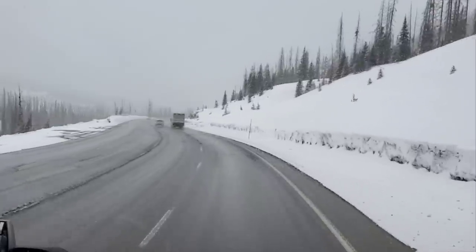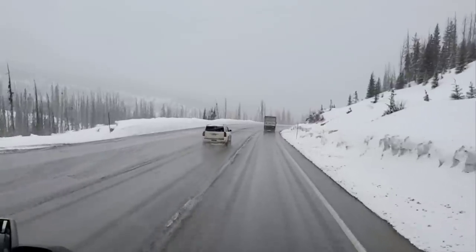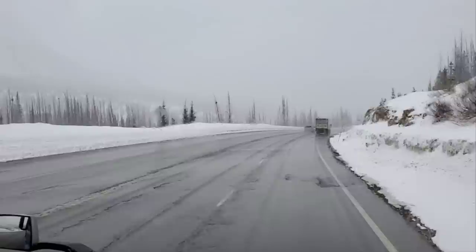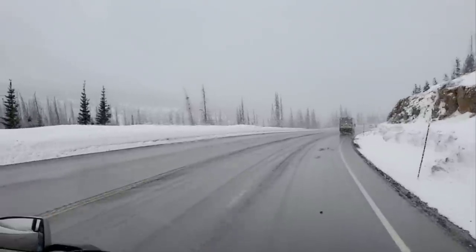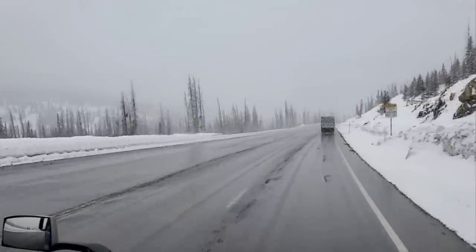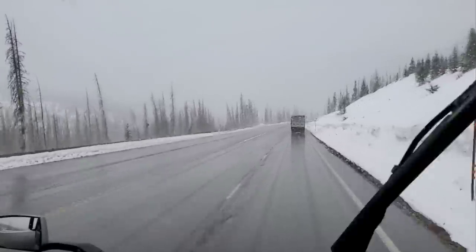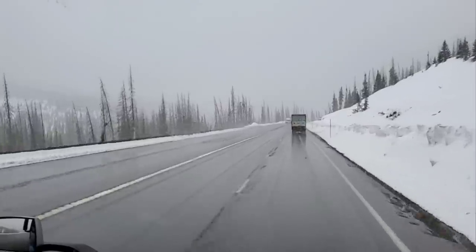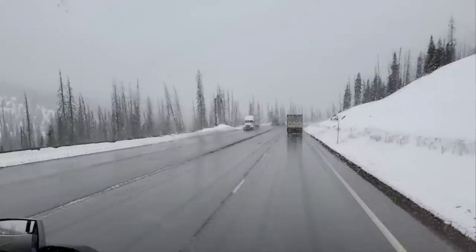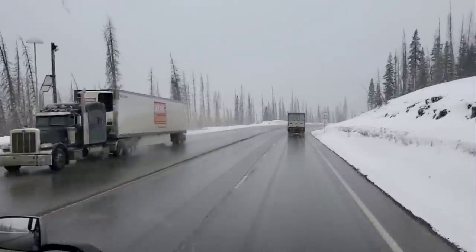I'd like to see that this truck here is not using any of his brakes. Neither are we. There's that government vehicle that passed me illegally. I don't know if he's a cop or not, but I got him on GoPro for the other channel. I wasn't trying to, I was just filming, and he just came flying up. The lines had disappeared, the broken line went to solid double yellow, and of course you could see him just flying right past me.